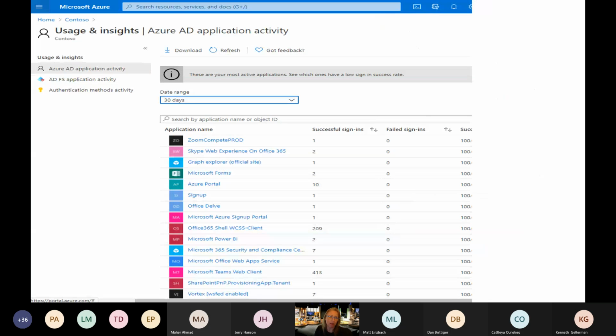And of course, I had to add in Azure AD application activity. Again, just going around looking at insights, there are so many, but this one's really good. I tend to monitor the failed sign-ins. I want to know when there's a bad experience, because guess what? If there's a bad experience, you're not going to tell me. You're going to go use WhatsApp, or you're going to just text somebody, or maybe FaceTime them. So this is a good check to say, hey, I don't want shadow IT. I need to keep track of the failed sign-ins, and how to do that is going here and reviewing those connections to those applications.